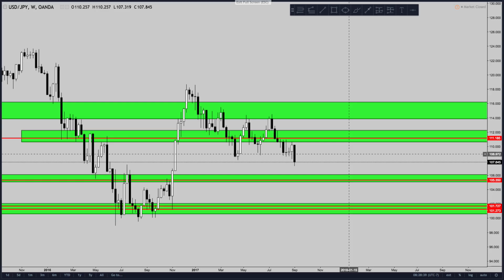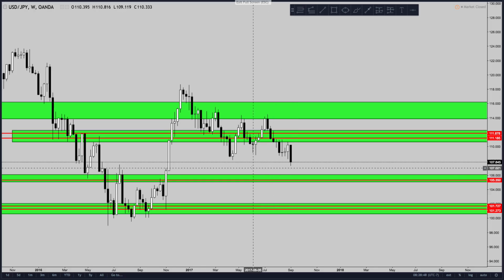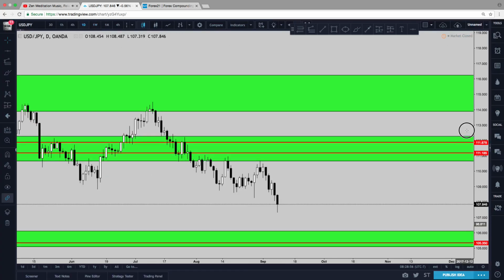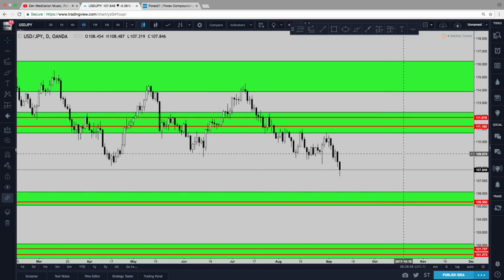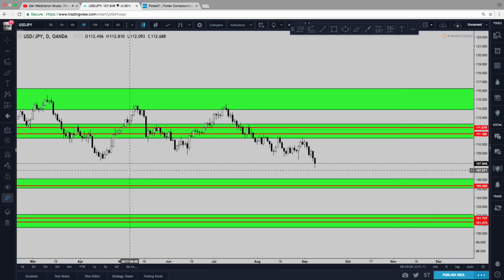I don't really use trend lines too much, just to be honest with you guys. I'm not really too crazy about them because they're very subjective. The support and resistance line is pretty straightforward. It's going to go straight across, and you're going to see price react to it and bounce off of it. So to me, I really like using support and resistance. It's just very clear. It's not subjective.